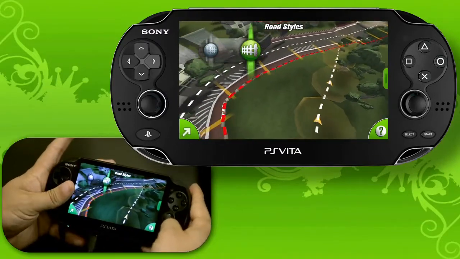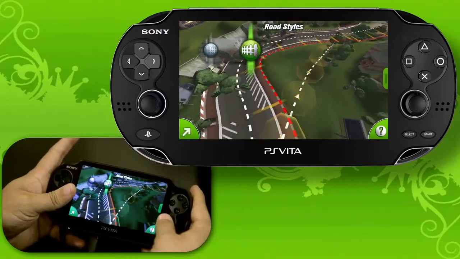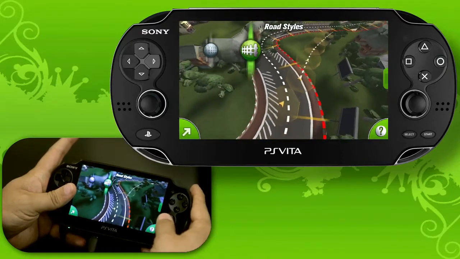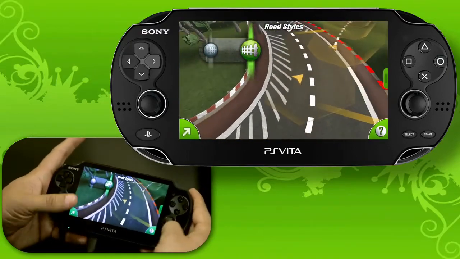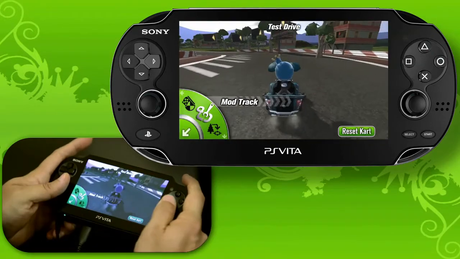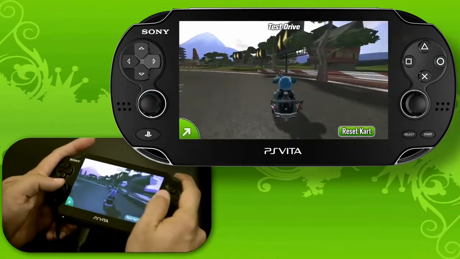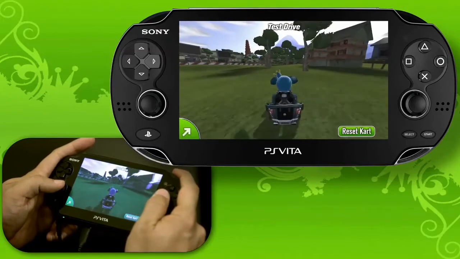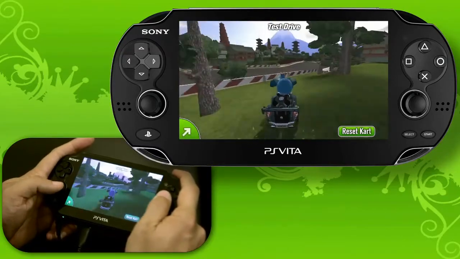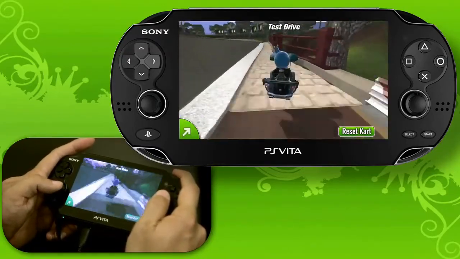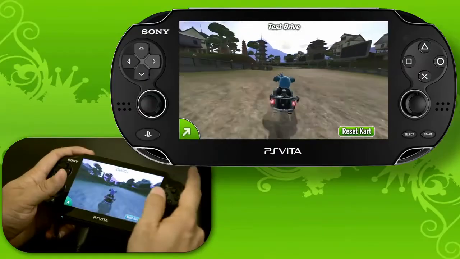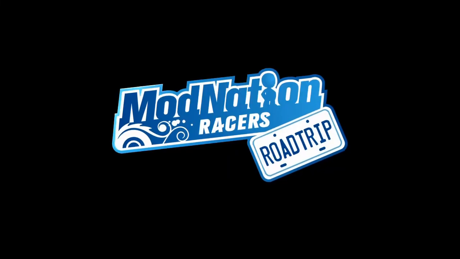Now when I go to test it, I can do that quickly by pressing the start button. I come over here, press the start button to test. See that this is the shortcut. Even though I haven't done anything to highlight it, I can now drive into that shortcut. So that's it for Mod Track Studio.